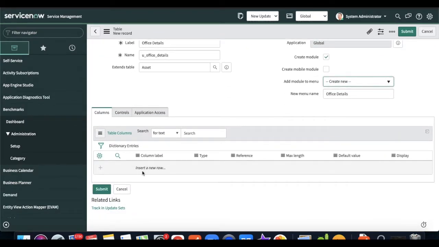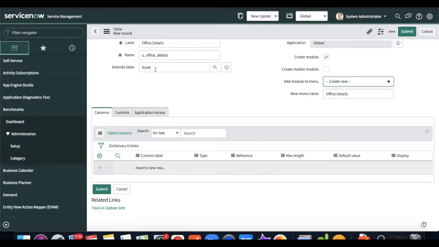Now here we have three tabs. Okay, so we'll come to those tabs one by one. The first tab is called columns. A table definitely should have some columns, right? Number, short description, description, all those things.